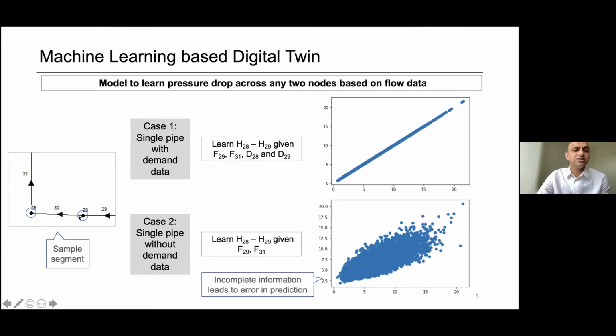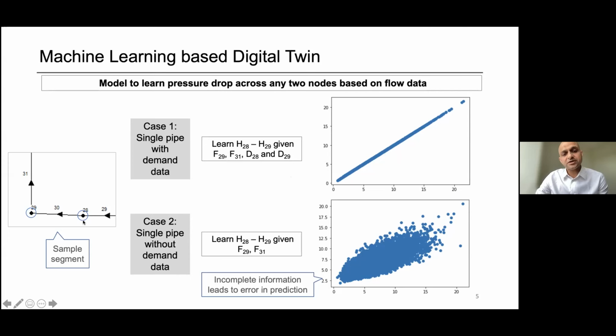There's nothing in between. If we know what is coming into this node and what is going out of this node, when we say node, you can just assume that there's a place where water is being taken out, and at the same time measurements are being taken for the pressure and also for the demand of water. So if we have this full information, it's sort of expected that a basic linear regression model will be able to learn it well, which is the case. We see a pretty good classical fit.